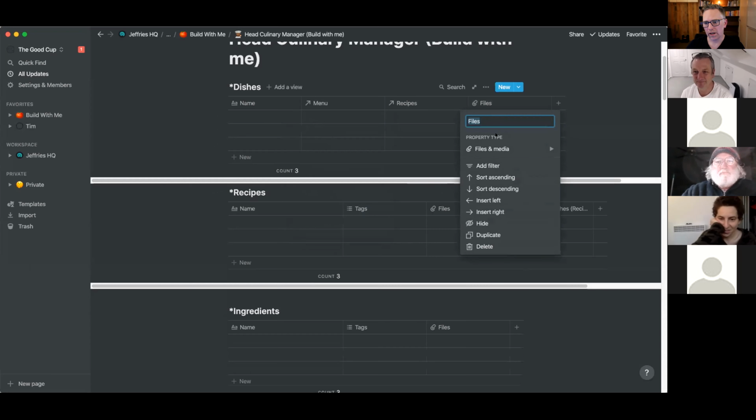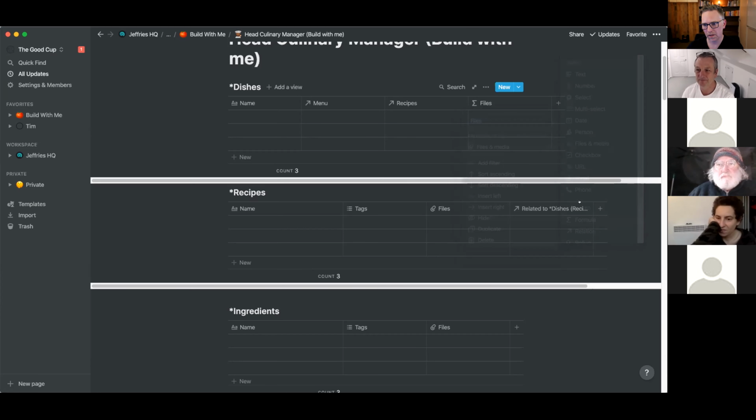And we're going to use a roll-up. I'm not sure if people are familiar with these, but what a roll-up allows you to do is bring information across from that other database that's in that row. And you can do all kinds of stuff with it, as we'll see. You can run calculations on it. So it's really useful. Actually, I'm wrong though.